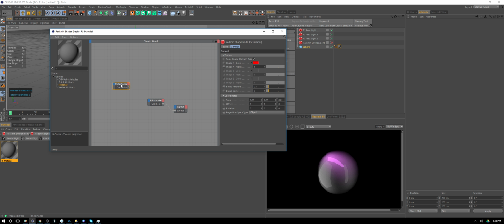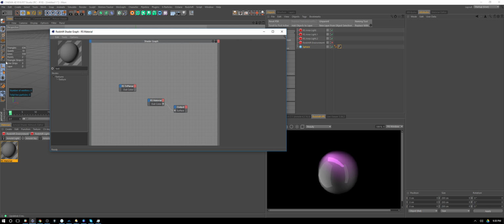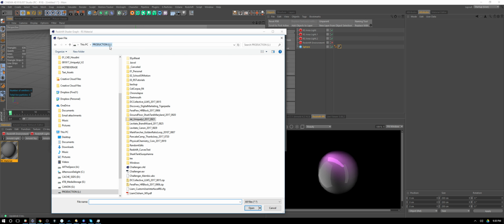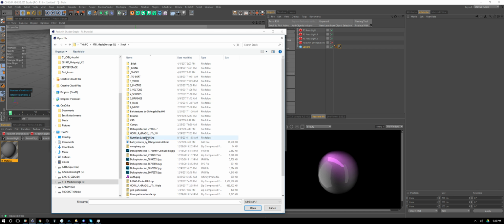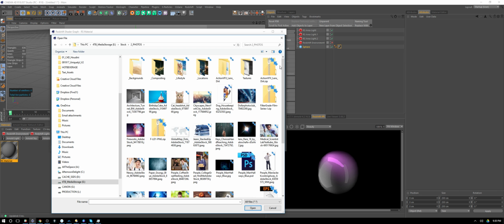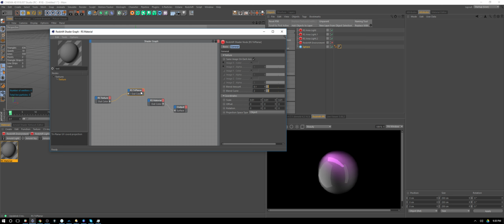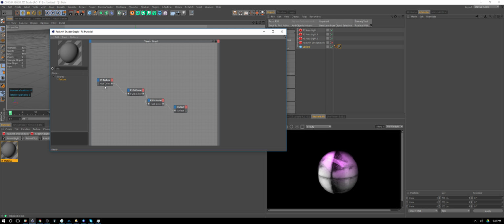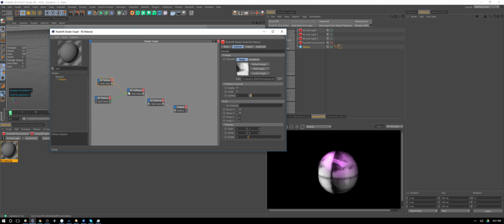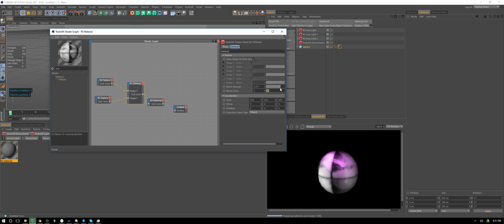So triplanar is just like bringing in the texture, where you're going to have this texture here, and we'll just say media storage stock. Bring in something with a grit. You're going to pipe your texture into the triplanar, and you can tell it X, Y, and Z, and then the blend amount. So we'll just say image X. And there you go. And so what you're going to see is it starts to merge here. And so you can bring in a third one. You start to blend them together. You start to see right in there.